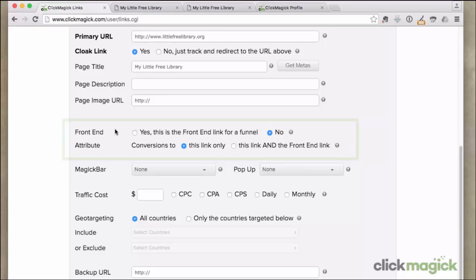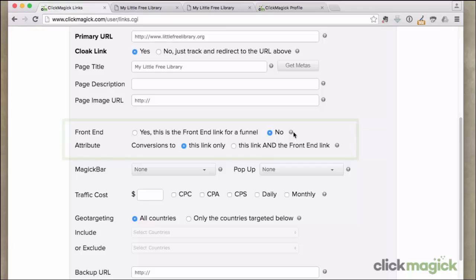Now, I'm not going to go into this because there's a lot to this, but what you can do is if you're in a situation where you're designing completely your own sales funnel front to back and you want total control over that and you want to track every aspect of it, you can absolutely do that with Clickmagick. All you need to do is just go to the help icon, click that, and follow the guide that you'll find there. It's a very, very powerful feature of Clickmagick. So if you need that, just go check that out.